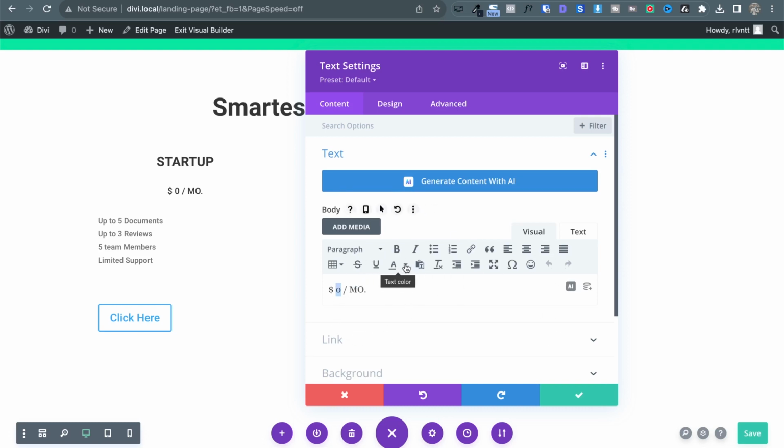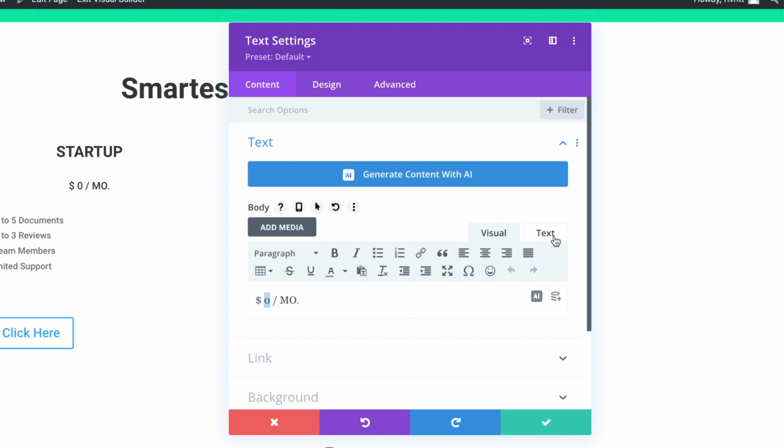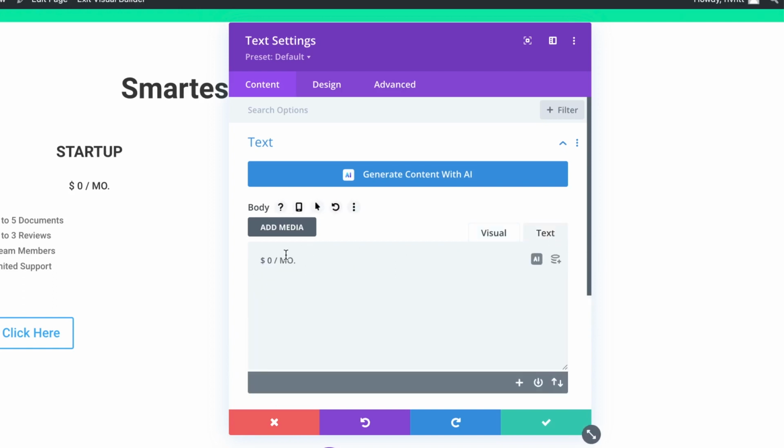But from here, I don't have a sizing option. So what I need to do is go to this text tab, and I'm going to set this.